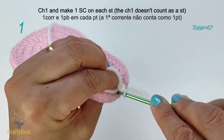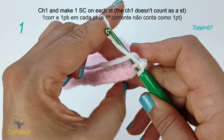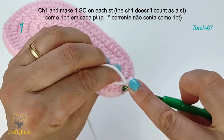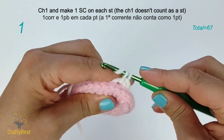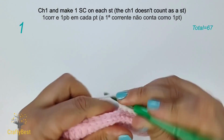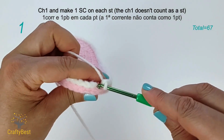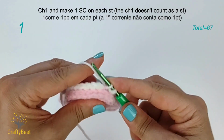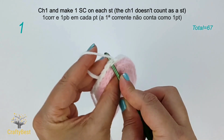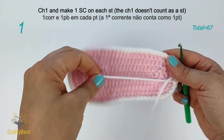In the next stitch, make one single crochet. Don't forget that this row is made in the back loops only. Just continue working one single crochet in every back loop. There will be a total of 67 stitches. Last stitch. Make one slip stitch in the first stitch of the row. We can weave in this yarn now.